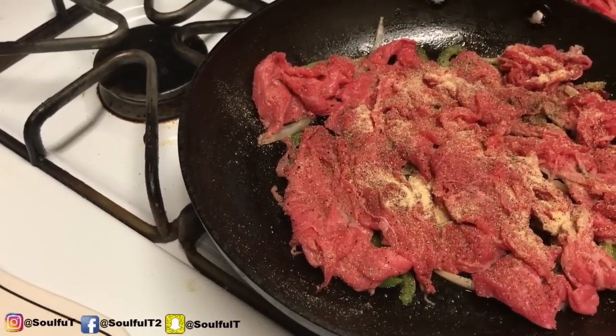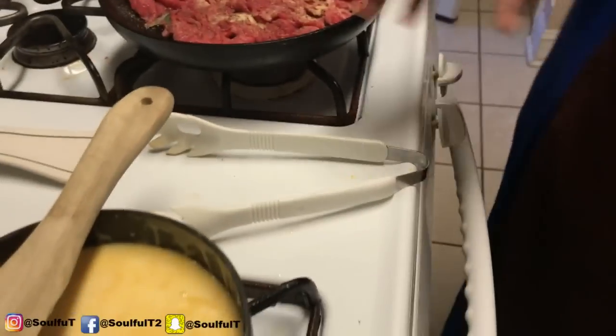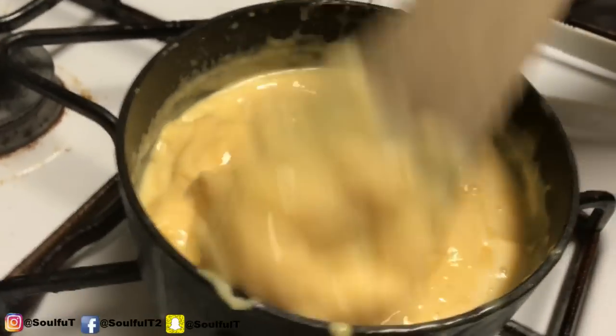This is a simple meal here. There's nothing special at all. Now let's look at this cheese sauce. And see, it's coming together. Try to use a nonstick pan.